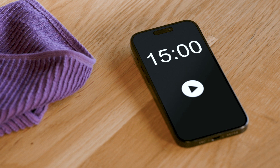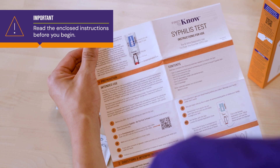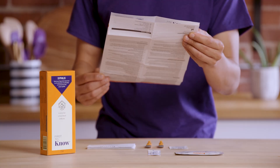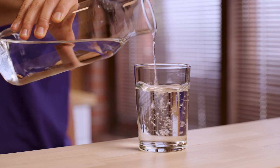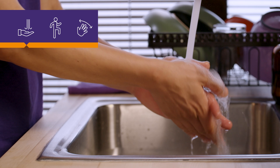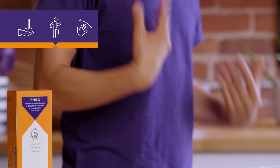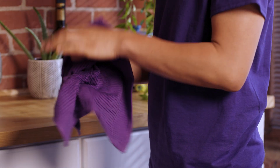Make sure you have a watch or timer ready, as you'll need to time the test results. It's important to watch this video and read the enclosed instructions for use and the educational guide to fully understand the process before you begin. If you wear contacts or glasses, make sure that you are wearing them when you read the result. To prepare for collecting your blood sample, drink a full glass of water to stay hydrated. It's important to get your blood flowing before you begin. Massage your hands under warm water or gently exercise, such as running in place or shaking your hands. If you wash your hands, make sure they are completely dry when you're done.